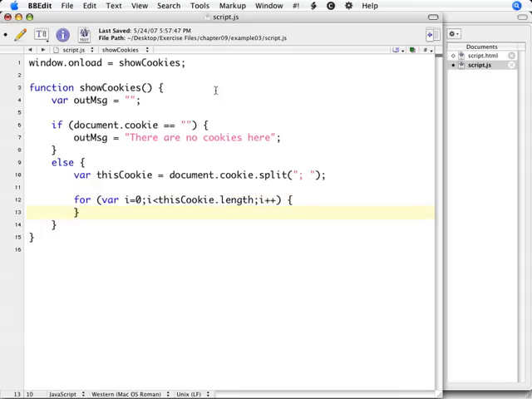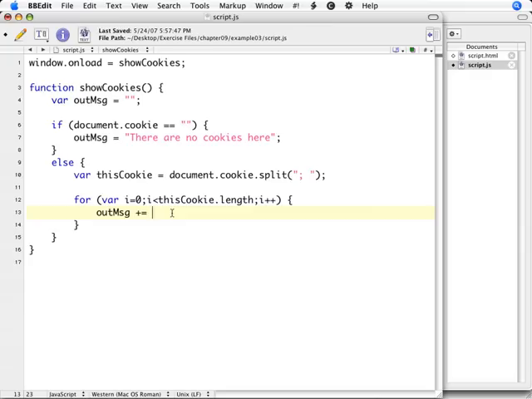So that was our loop to go through this cookie array from 0 to however many there are. And now we're going to set up out message. Plus equals concatenates onto the end of out message. So if there's 10 different cookies, we're just going to keep adding onto the end of it. That's why up at the top, we created it and set it equal to be nothing. We can just keep adding on to the end.